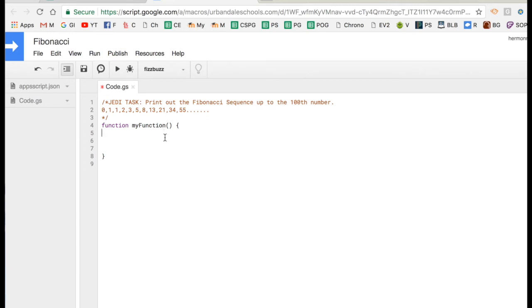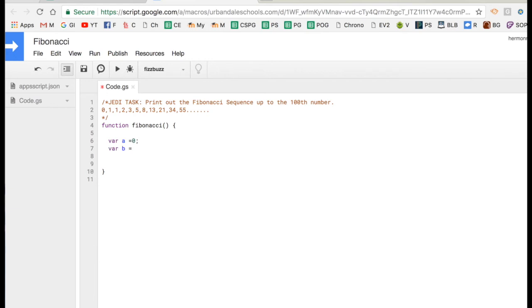Okay, so hopefully you're back with me now, and I'm going to change the function to Fibonacci. And we're going to need a loop to do this a whole bunch of times because we're going to print it out each time. But before I start my for loop, I'm going to go ahead and set up a variable. I'm going to do a var and a. I'm going to keep this real simple, var a, and that's going to be my first digit. So I'm going to do 0, and then I'm going to set up another one, var b.